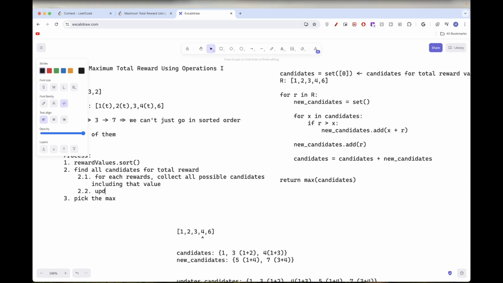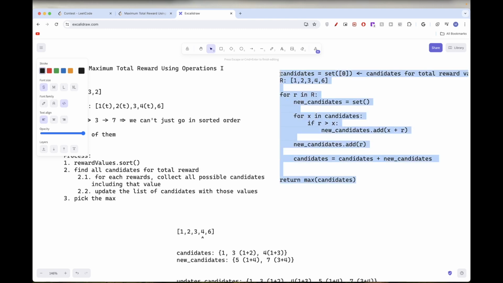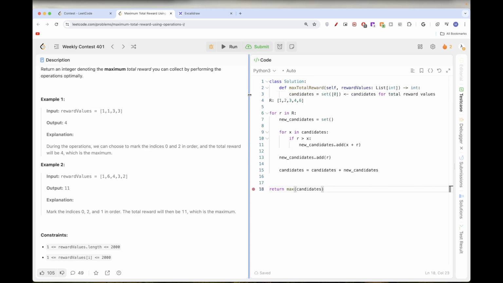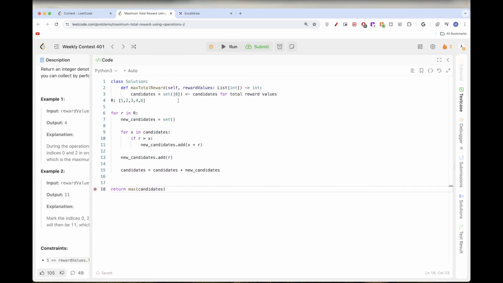And then update the list of candidates with those values, right? Okay, so that's pretty much the algorithm that we will use. So let's just pick this up. It's going to be like that. Go here. This. I don't need this piece here, and we can go like that.